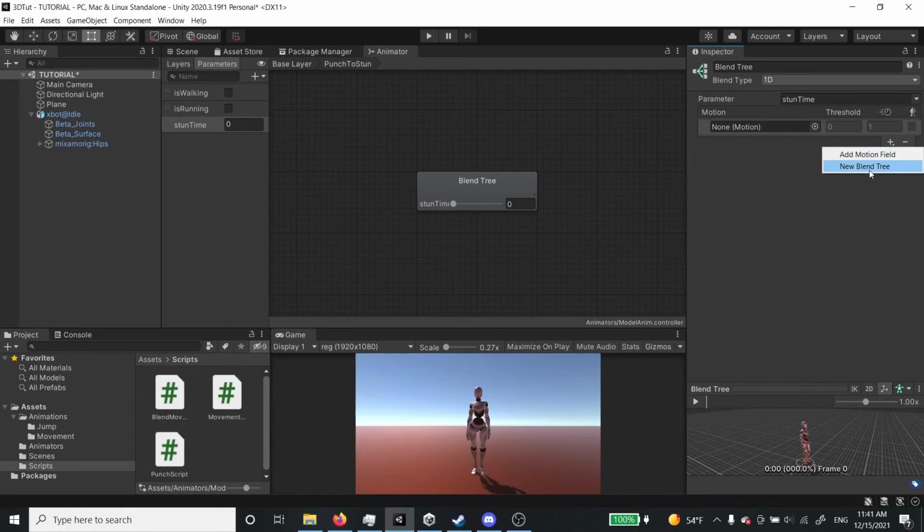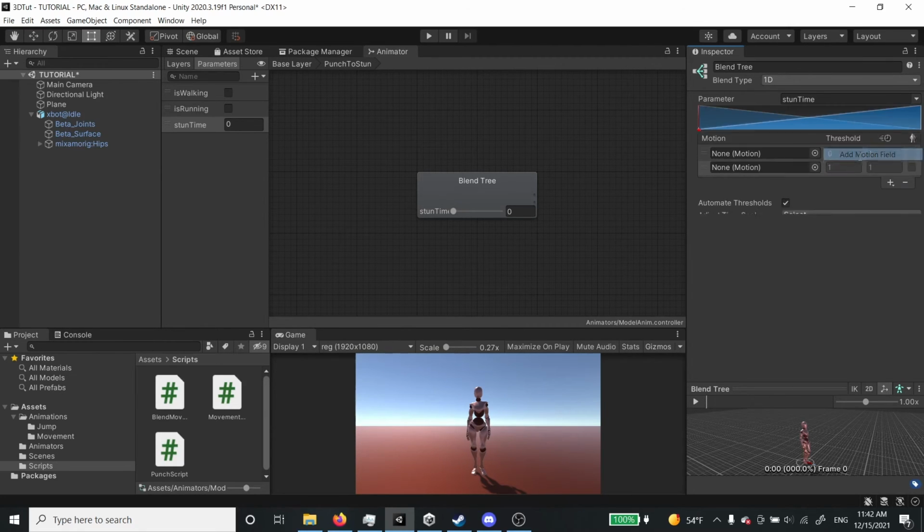You'll notice that you can create a new blend tree. So you can blend from animation to animation to animation. You just keep going to infinity. If I have an animation where I'm trying to pull out a gun and then reload that gun, right? And I have a lot of different parts to reloading, we can have new blend trees after new blend trees. Cool.